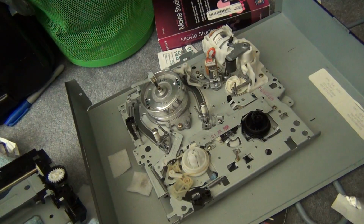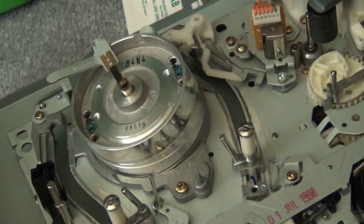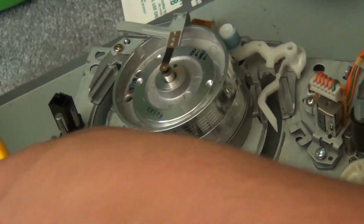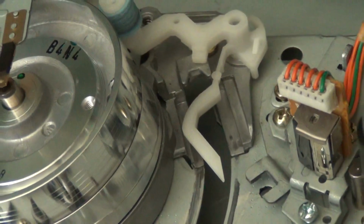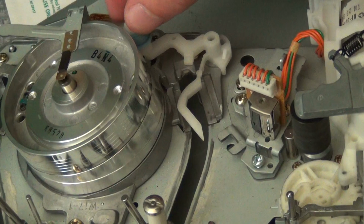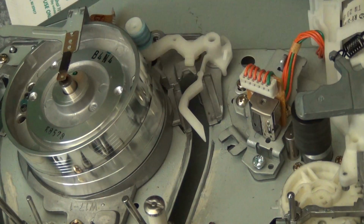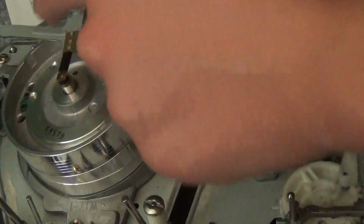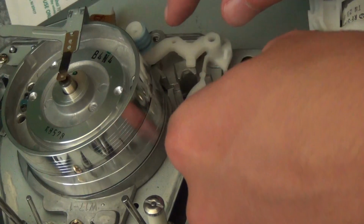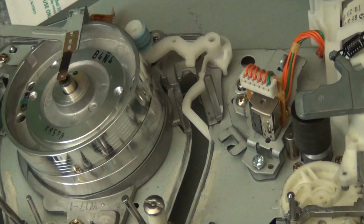And one final thing, a lot of newer VCRs will have this thing called an automatic head cleaner. If I move the mechanism a little bit, you can see this automatic head cleaner right here. And basically it's a piece of plastic here with this little piece of foam or something on it. And basically, whenever these tape guides come up and wrap the tape around the heads, it'll push into this, which will thus cause this to rub up against the head and basically clean it. So every time you insert and remove a cassette, it will automatically clean the heads.